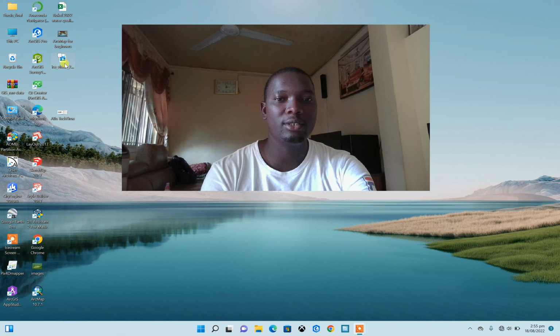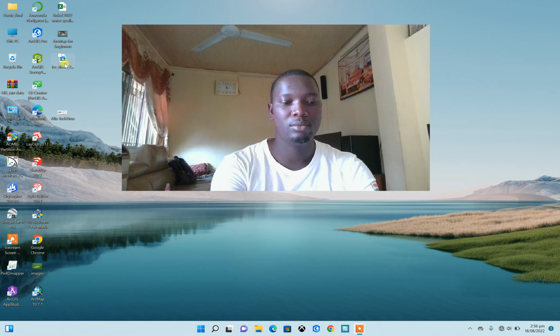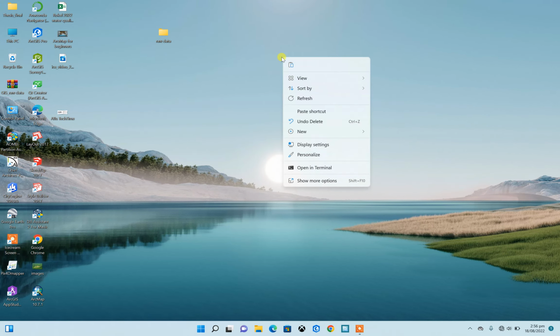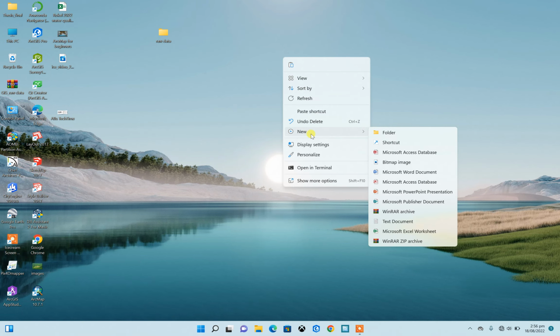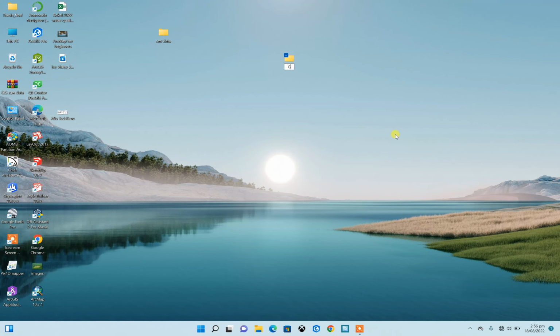Let us create a folder on the desktop containing raw data as well as a geodatabase that will be linked into the ArcMap. Let's name the folder GIS data.